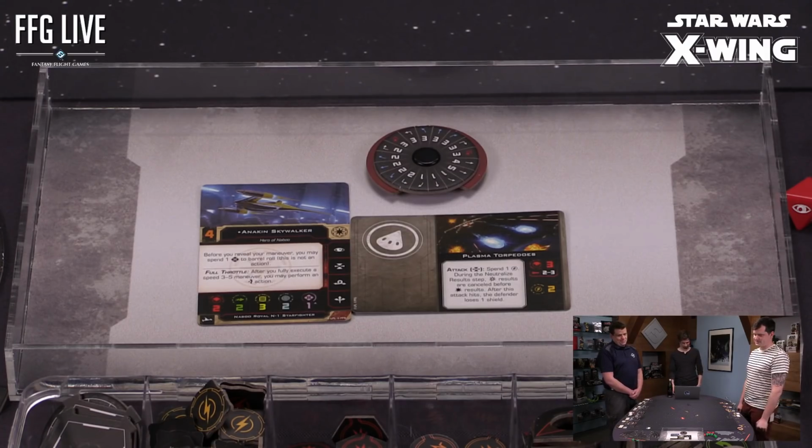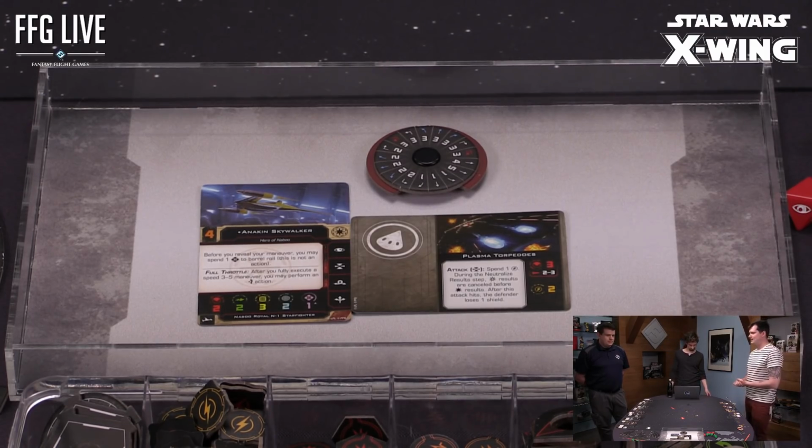Yeah. So you need the target lock to perform that attack, and it's range 2 to 3, which I have made the mistake of really charging in there with my fast ship and being too close to pull it off. Sure. So you got to keep that in mind. But it's very nice to plunk off a shield before taking out a ship. Get your crits in faster that way. Yeah.